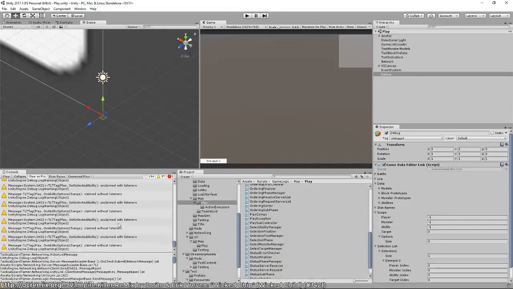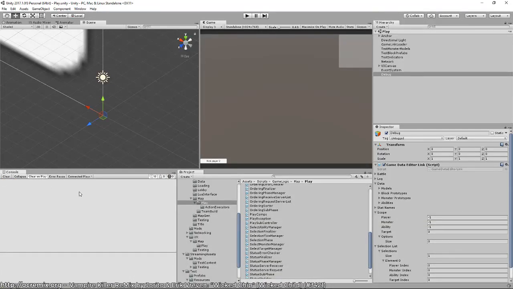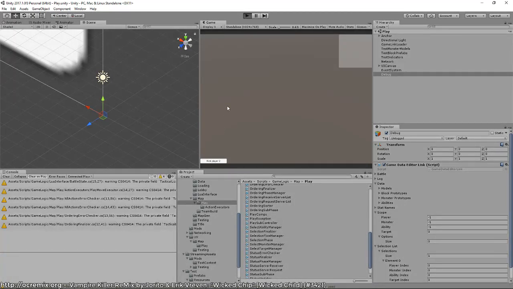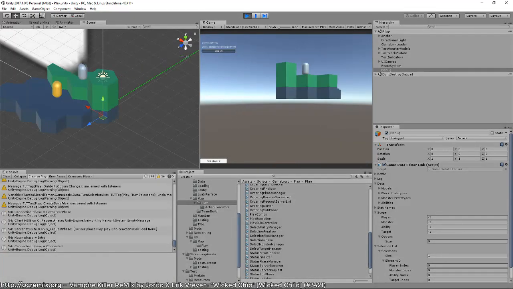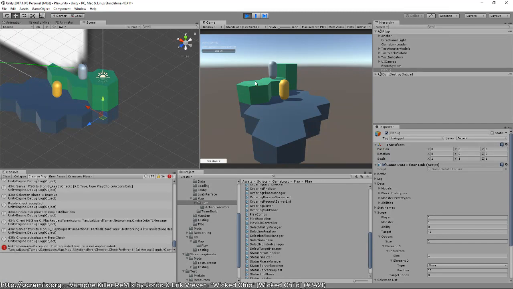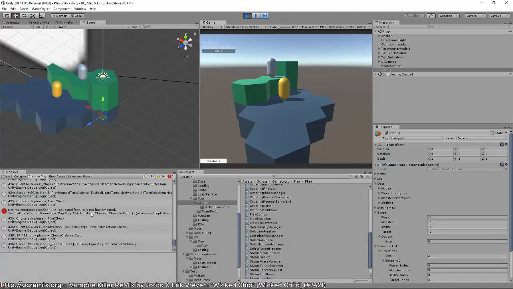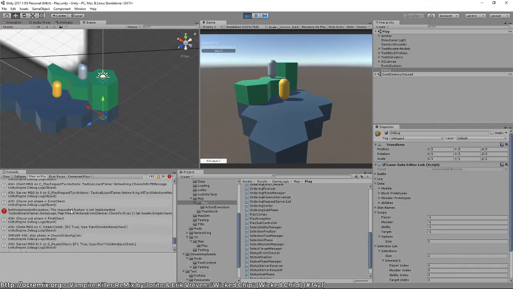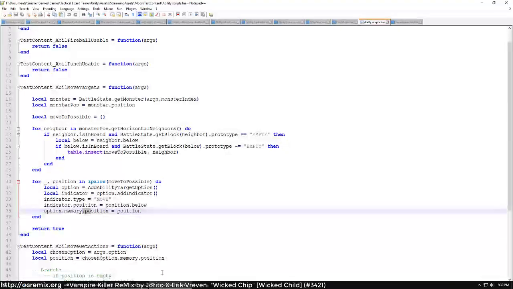Okay, so any problems? Okay, everything looks okay in the server. Right, so let's go ahead and move forward. Okay, so yeah, it's the same thing. It got all the way here, but I guess I deleted those debugs, didn't I? But now it should actually be sending the right message. So let's go and do error checking.